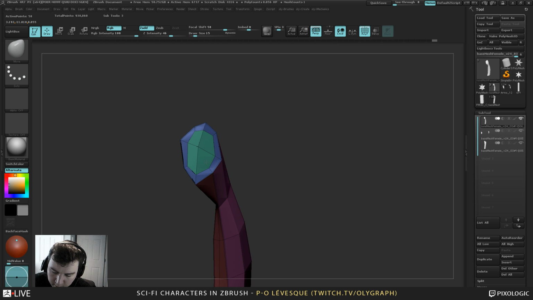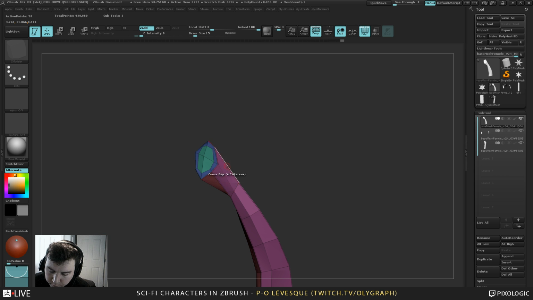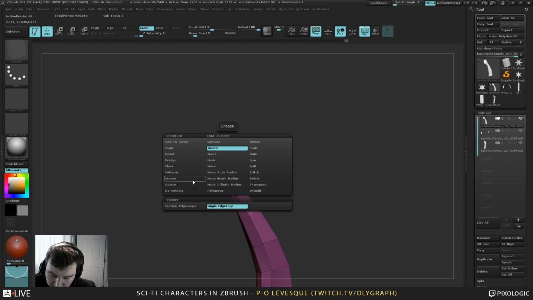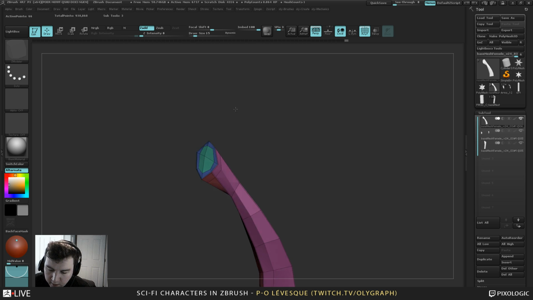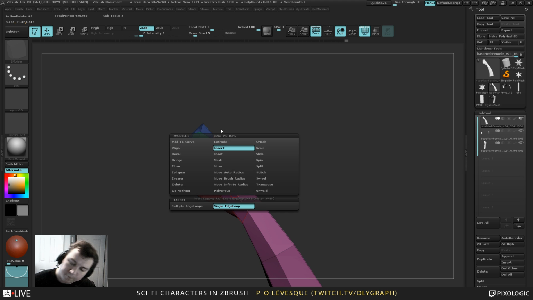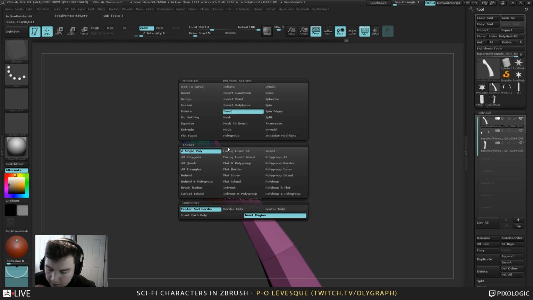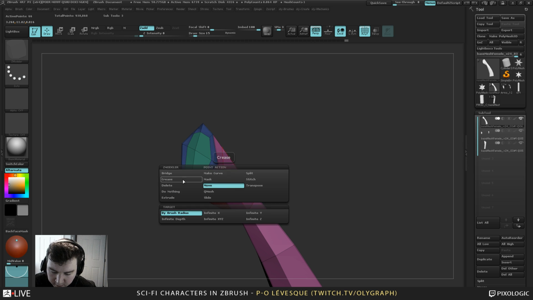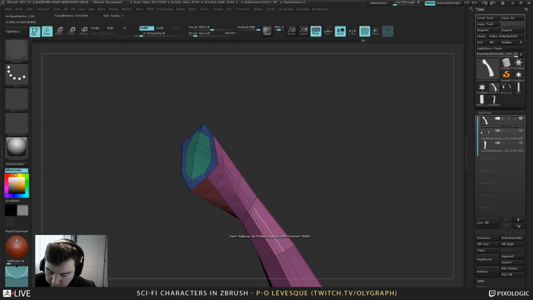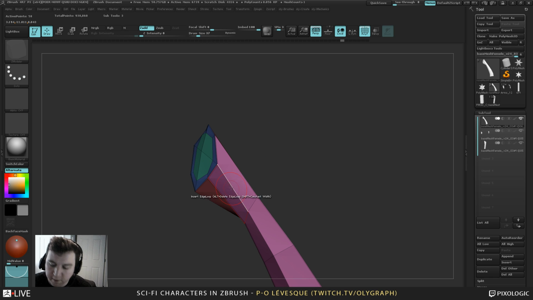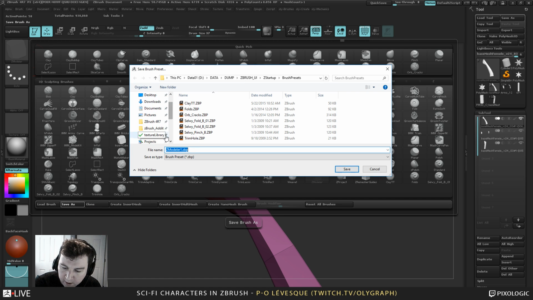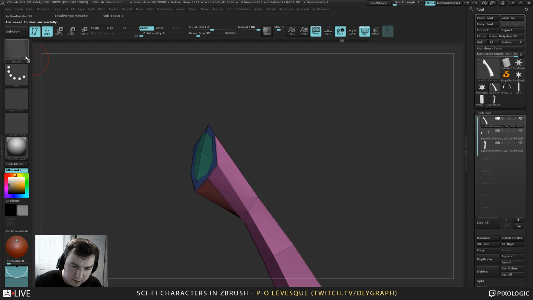Small thing with the ZModeler. Sometimes you want just the insert option, to insert an edge loop, and then you have to hit space, and you cannot assign any shortcut in there or put it in a custom UI. But one thing you can do is make a preset of the ZModeler insert. For example, for the edge, you put it at insert, and for the faces you do nothing, and for the vertices you do nothing. So now it's just going to insert edges no matter where you click. That can be handy, but you don't want to do this every time you want that brush. So when you set your settings and have your preset, you can just save your brush as easy insert, and then load the brush.